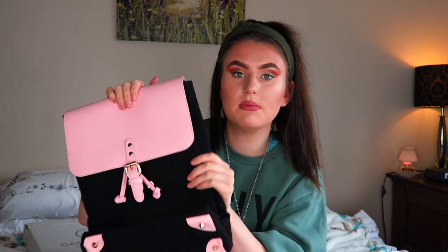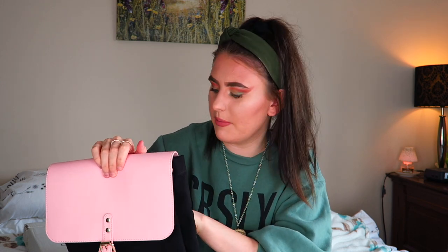The bag feels really, really good quality. This leathery part here — obviously it's not real leather as they stated — but it feels like it's not going to get ruined easily at all. The actual material also feels really nice. I think this could be a really good backpack for mum — I think she'll really like this. There's a little pocket at the back which is quite handy, because when you've got this on your back nobody will be able to steal anything from that little pocket. So if you've got £20 you don't want stolen, you could just pop it in there.